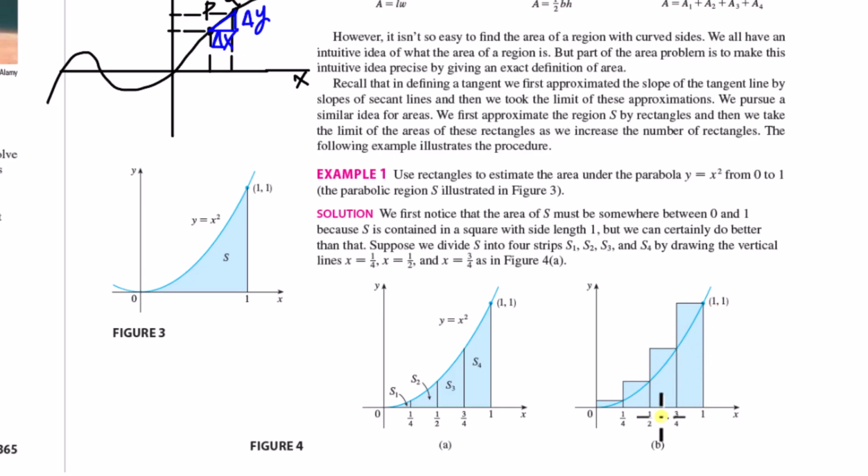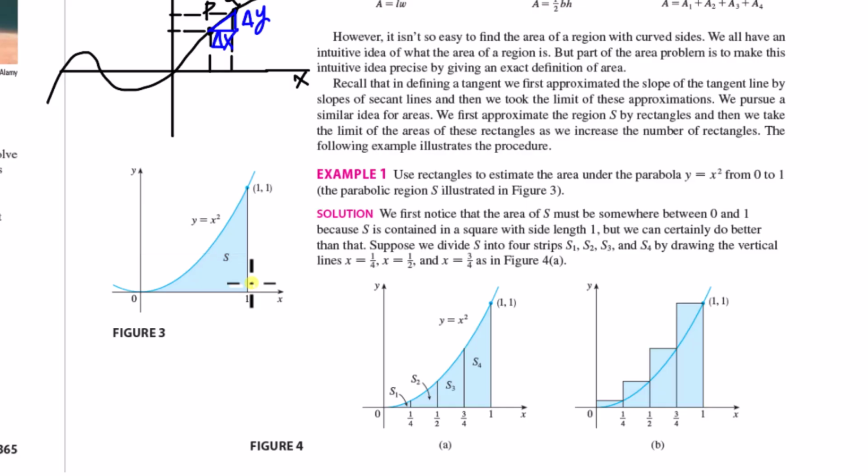And so now, when you add up S1 plus S2 plus S3 plus S4, you get a much better approximation than when we just used one rectangle, one strip. And you can note how, in this case, we did use a right endpoint method for getting these rectangles, because we could have said that we're going to break this region up into one strip. So the entire rectangle width is just one, but maybe we decided to make the height of that rectangle be the midpoint of the function. So we made an approximation for the area of S with this rectangle.